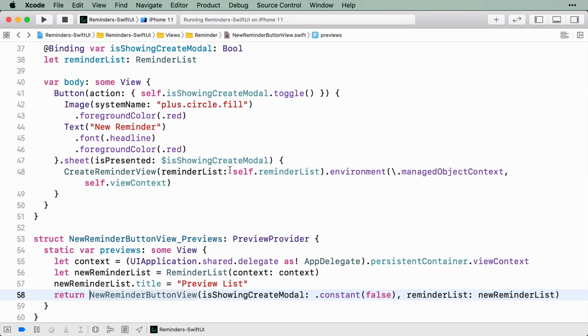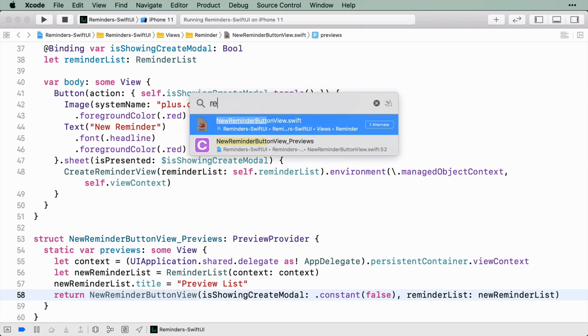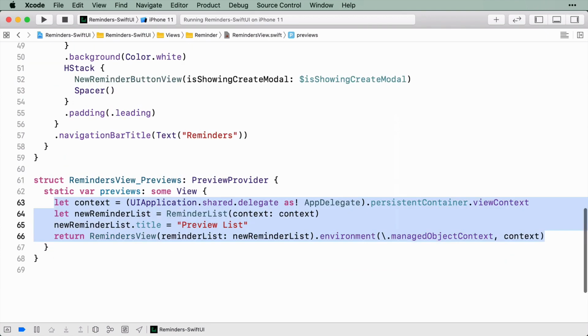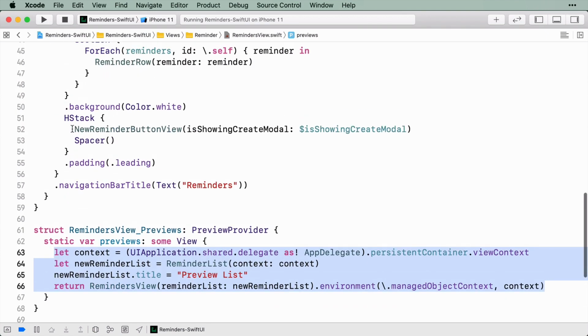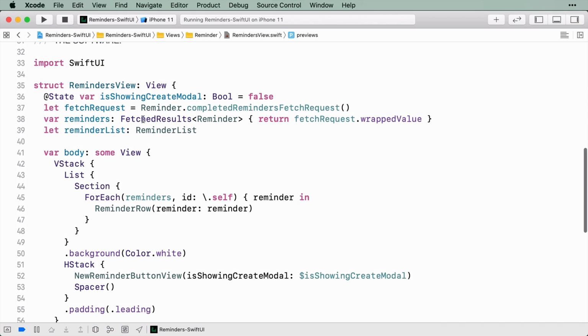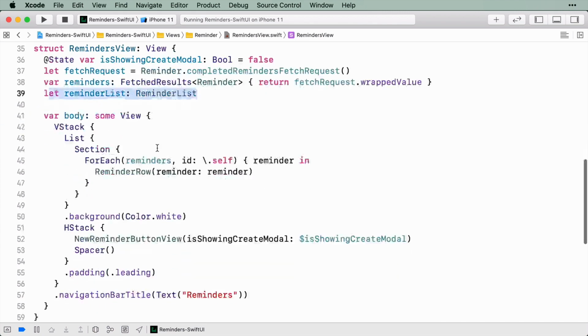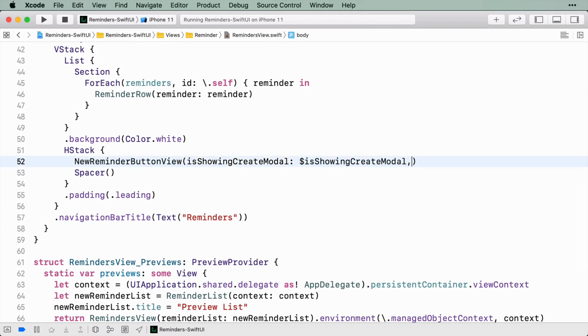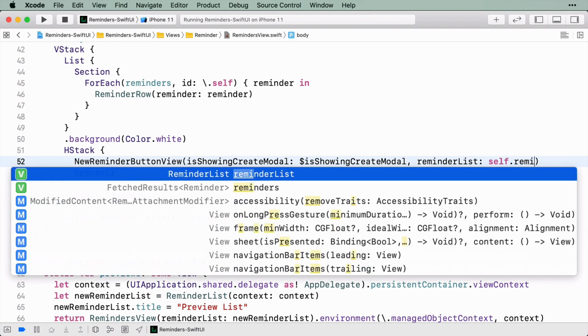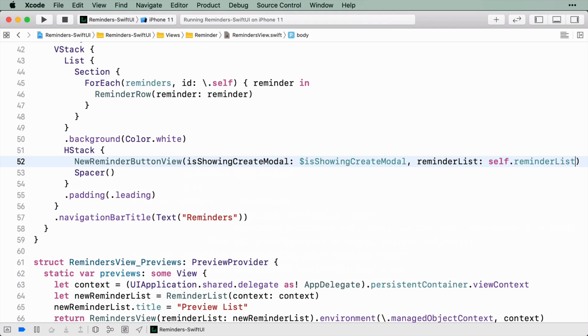And then next we need to go to reminders view. Here we have a new reminder button view. We already have the reminders list defined at the top. We can just pass that through the argument now. All right, let's build and run the app.